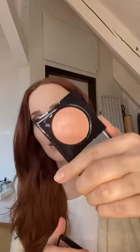On to blush, because I need a little bit of color. I have two blushes: this is the color Luminous Apricot, and then I have another blush which is a little bit more toned down, called Light Bronze. I think I'm going to start with this one. It's amazing how the face changes once you start to apply blush. I like to apply it on the apples of my cheeks and pull it up.